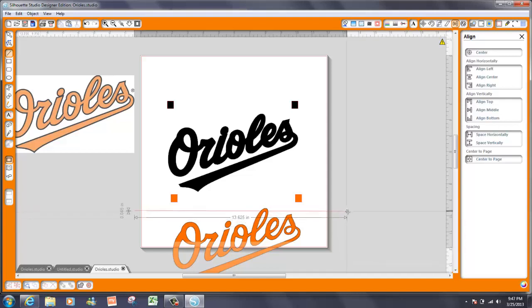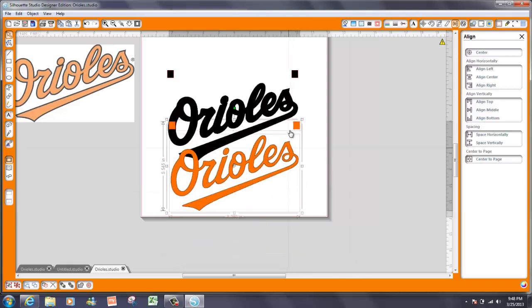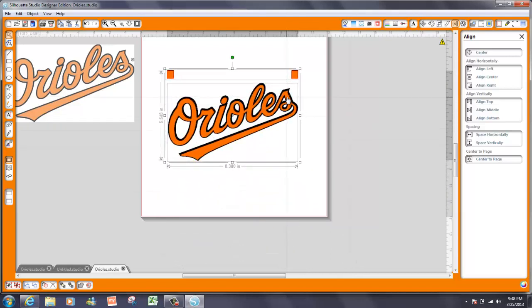A little crooked, hang on. Cut right about there. Then when you go to lay it over your black layer, you're not working with an entire sticky area, you're just working with the orange back sticky area, and you can lay it right on top of that black, and it makes it extremely easy to layer a design.